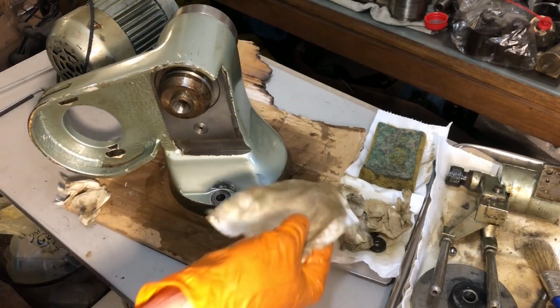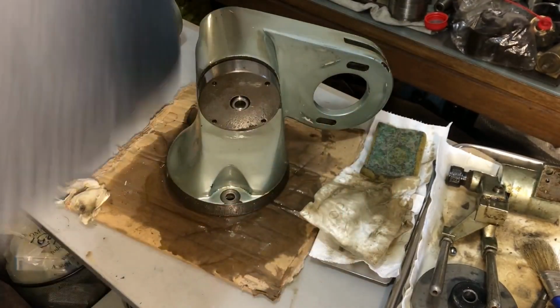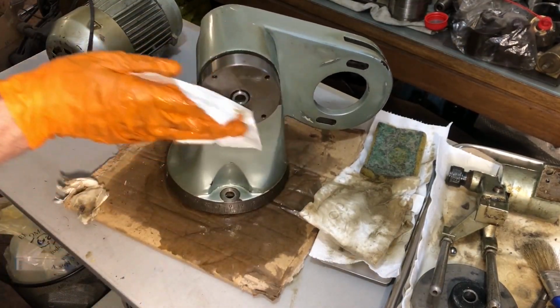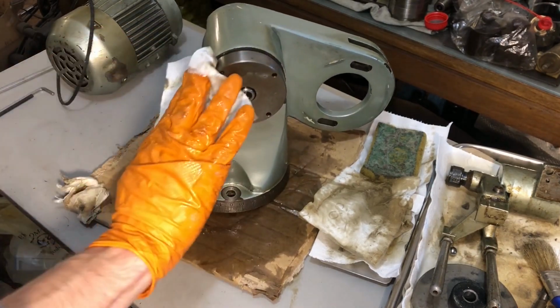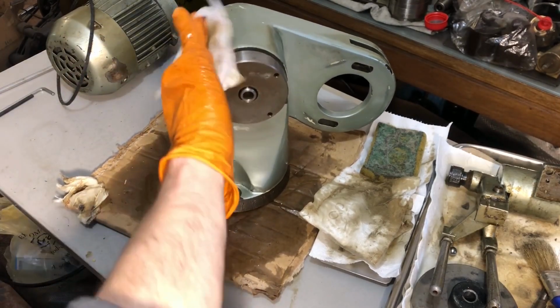I'm sorry, I'm always wiping the side that you're not facing. I guess that I'll wipe the other end now. That's right. Turning this by hand, no. It ain't budging. I'll just tear my glove apart.